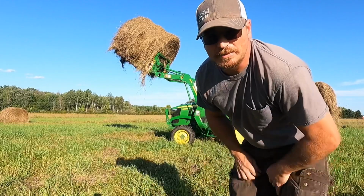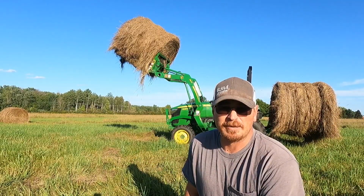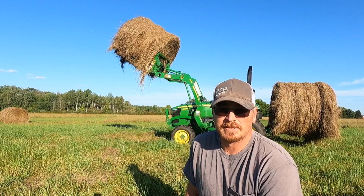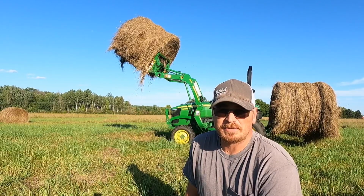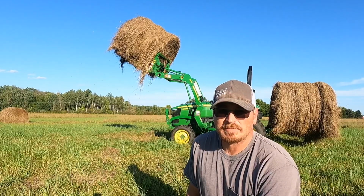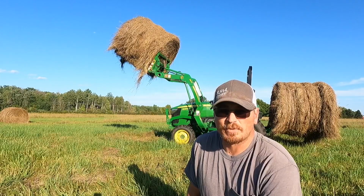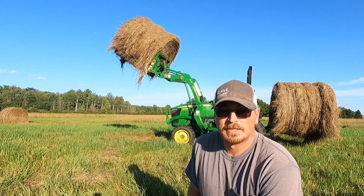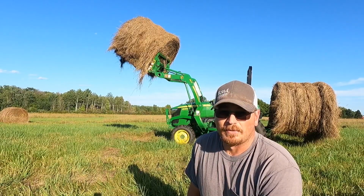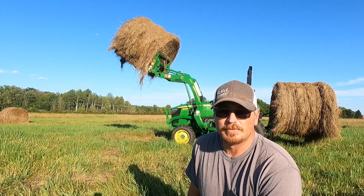I know it's not a farm tractor or a utility tractor. It's still a compact, but my thinking along this would be somebody with a smaller farm that is purchasing hay bales, this may not be such a bad thing. At least with the 4x4s. I don't know about 5x5s. But you can at least load them on a trailer, or if they're already loaded on a trailer, you can at least offload them when you get them home and move them around.